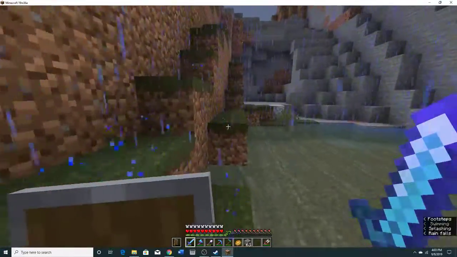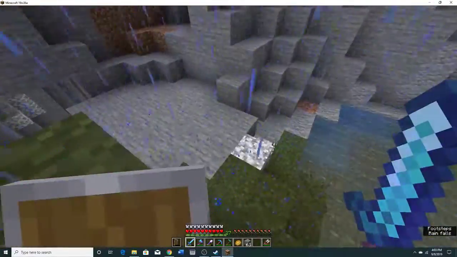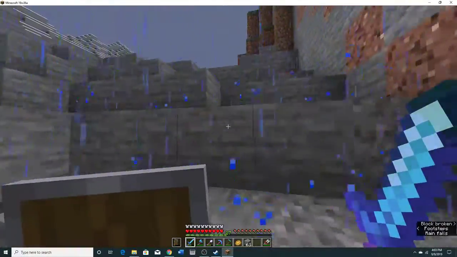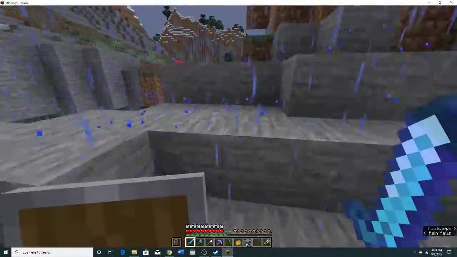You can also grab slime blocks at night when the moon's out in a swamp, but I don't need slime blocks. I've got a really convenient and productive slime chunk in my base.